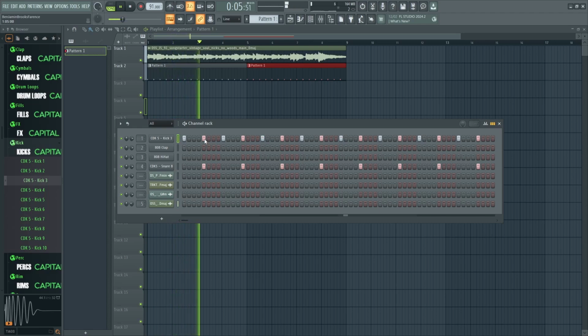What I'm actually going to do is listen to the melody and then put down kicks in accordance to where I feel they should hit with that melody. Just every time your head would kind of bob forward, you feel there should be a kick. That's where I'm going to place those kicks, just to make it a little bit more dynamic and easier for the listener, harder for it to get repetitive, I should say.